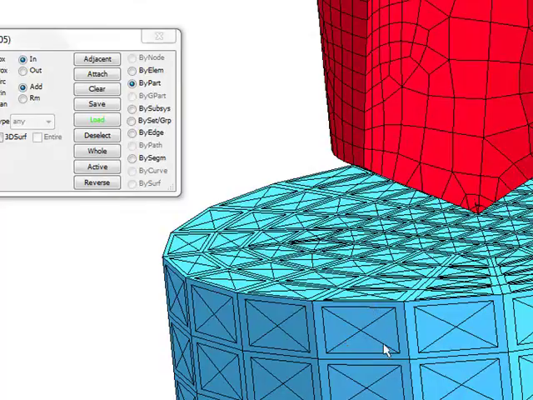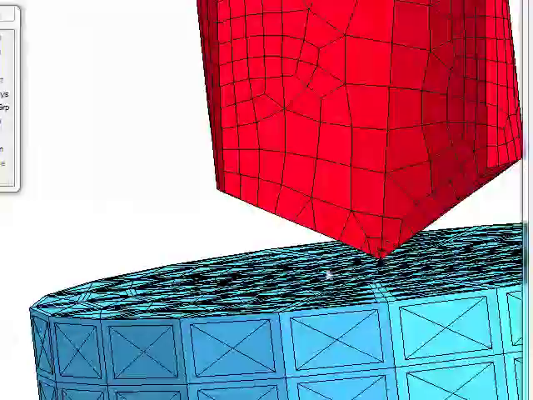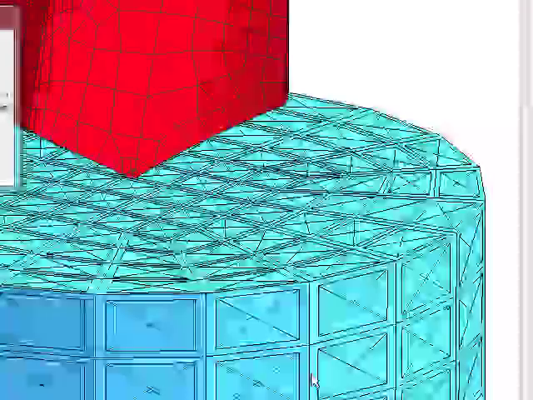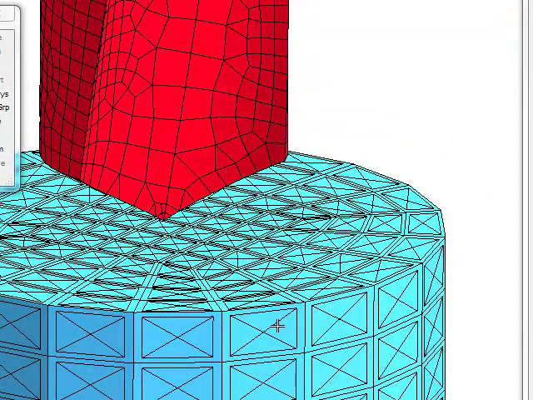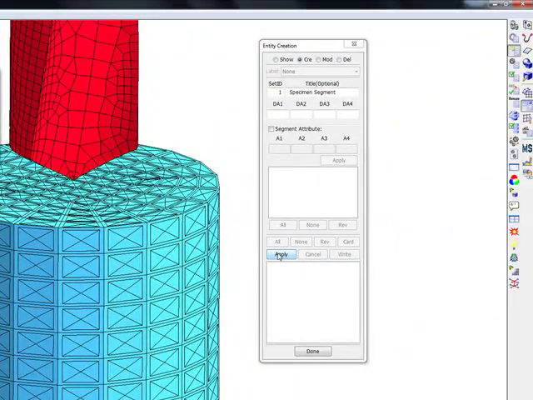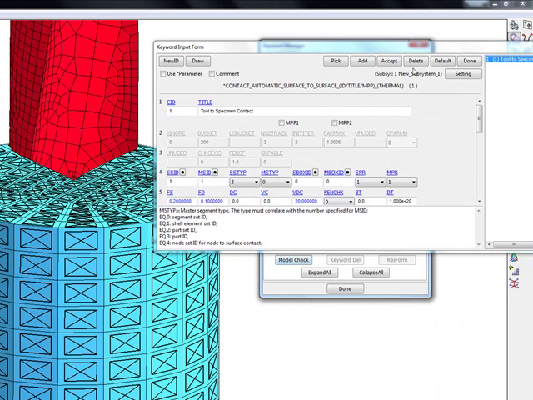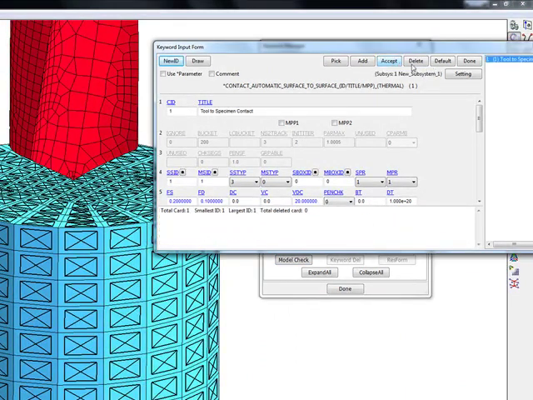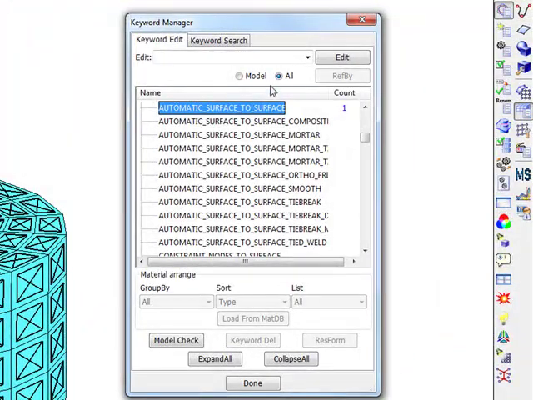Now all the segments are selected from all the directions, meaning, let's say we take this one element, all the segments, all the faces of this element are selected. So all the faces of this element will be defined in the contact. So click on apply and then accept, then done. Okay, now we are done with the contact.